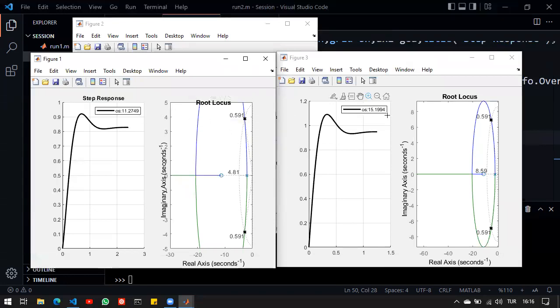And figure 1 and 3, if we compare them, we can see that they have slightly different overshoot values, but they are not exactly equal to 10. The reason behind that is probably the 0 that is added here, because we have a dominance factor here. But for the P-type controller, we didn't have to talk about dominance because there are only 2 poles. They were always dominant. Now we have 2 poles and a 0, so the poles should be dominant compared to the 0. And if that's not the case or not dominant enough, then we will have some deviation in our requirements. And that's exactly the case here.